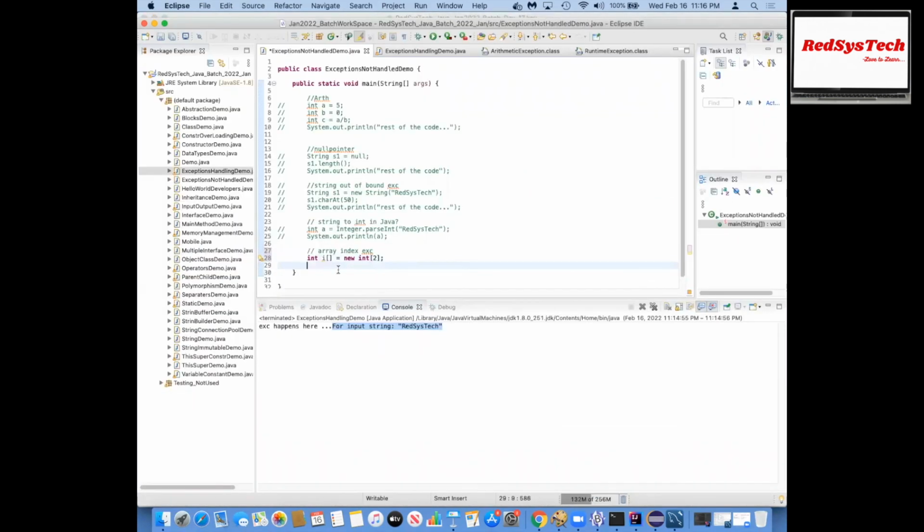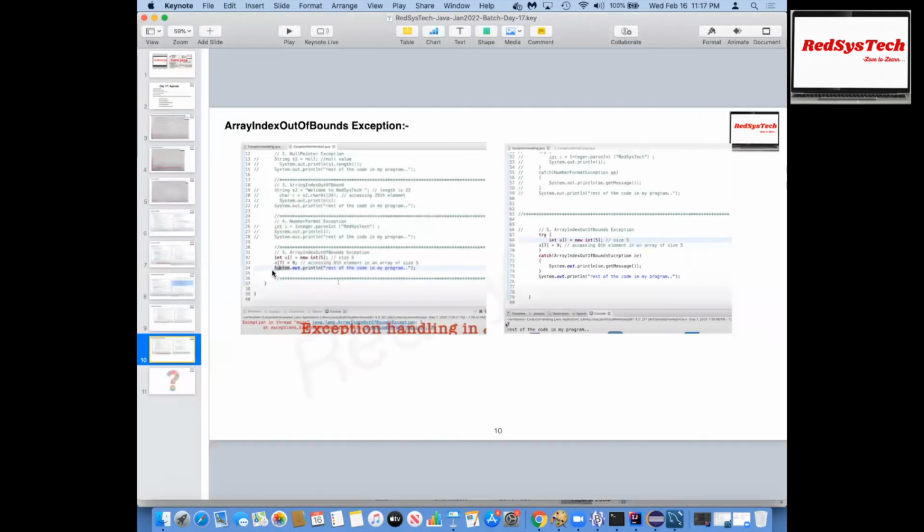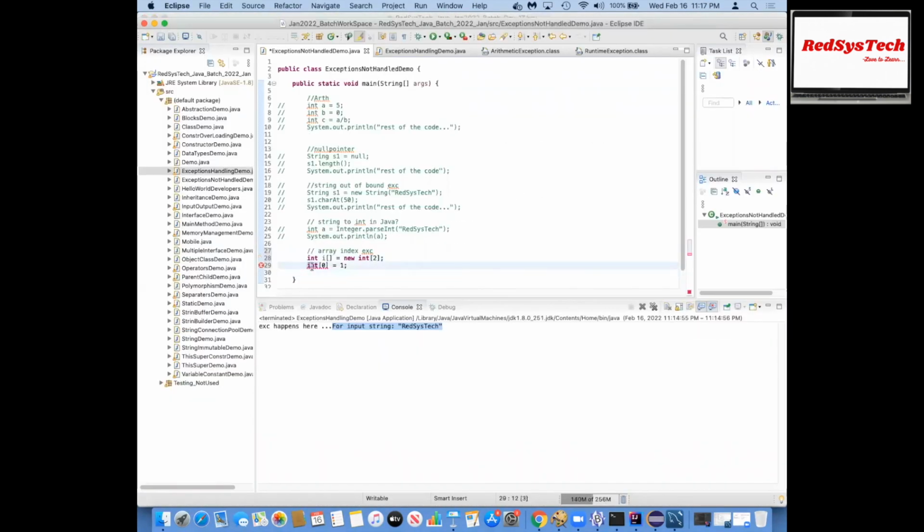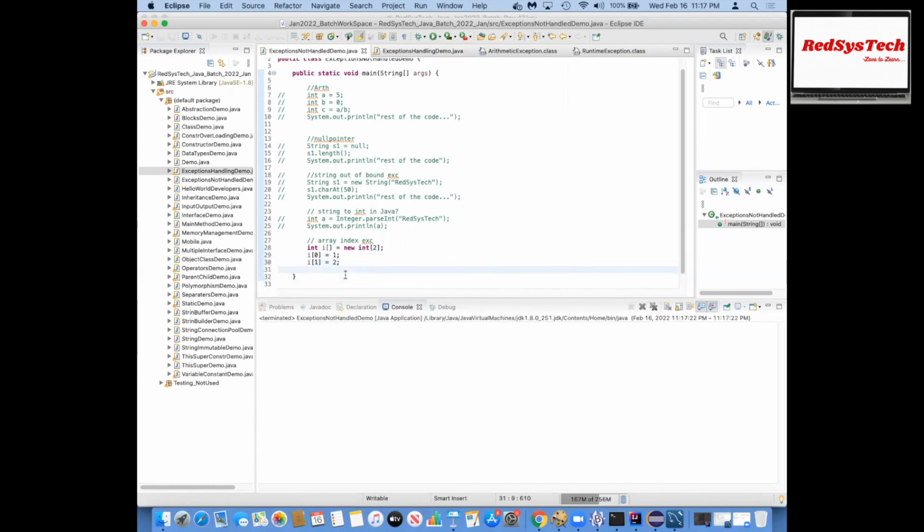If I want to say I of 0 is equal to 1, and similarly I of 1 is equal to 2, something else. Now if I run this program, it works, there won't be any error.